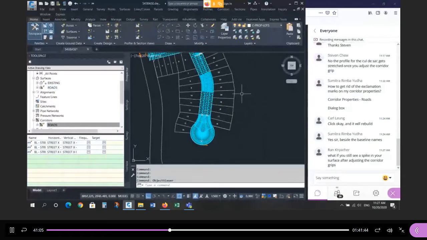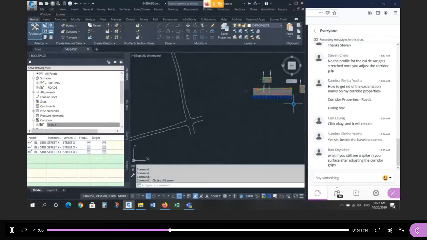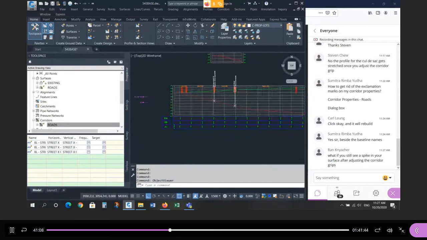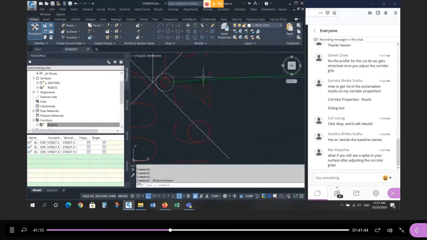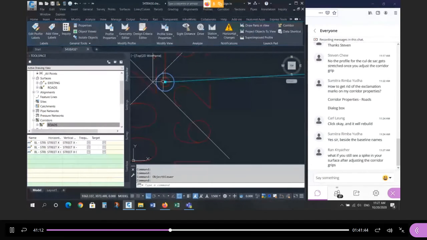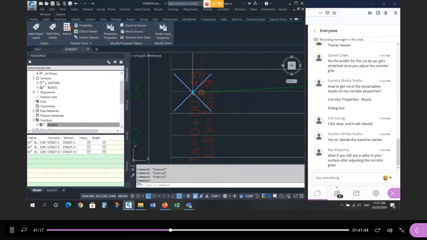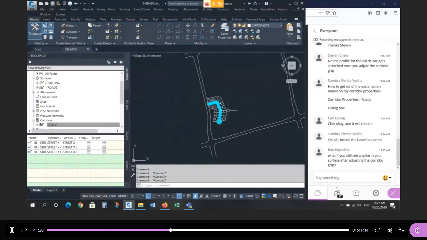Oh, should have created a surface spike. Let me show that again. If this doesn't quite match, sometimes it gets finicky. Right, so it's supposed to be over here. I'm modeling from here over, so it should have created a spike at the beginning. Let me just check that.